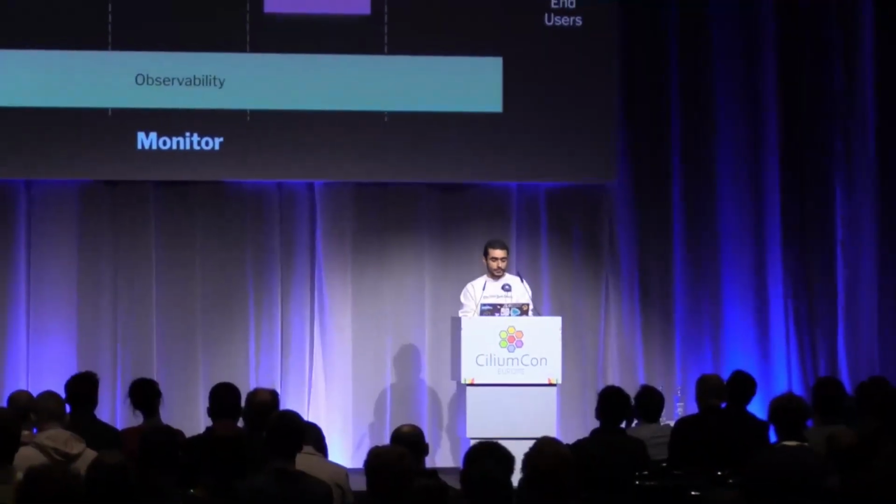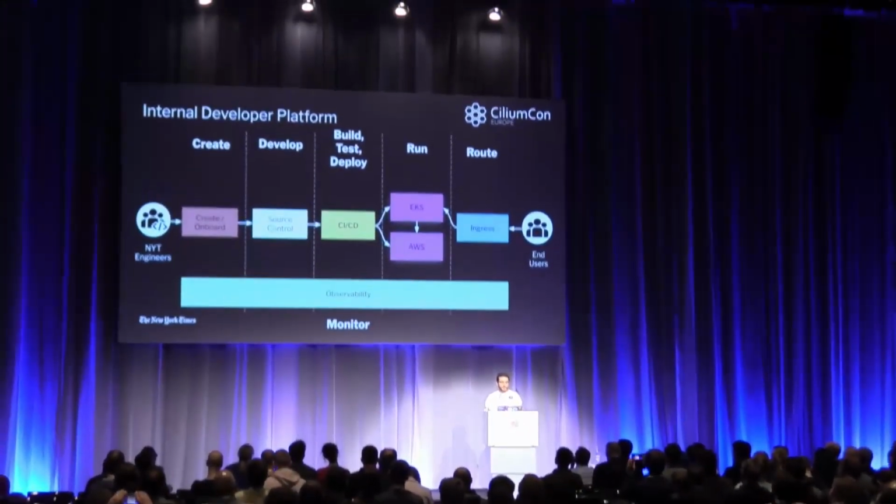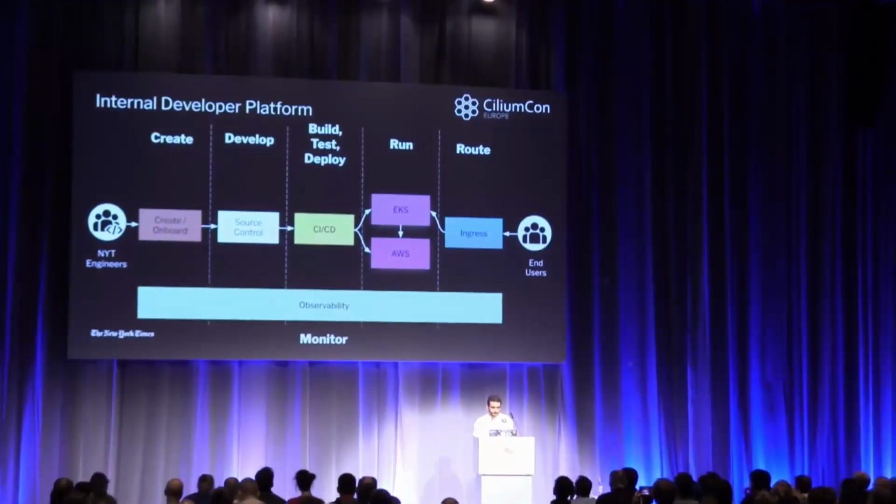So the goal here is to help engineering deliver their products to our subscribers, and we designed a platform to do that. We start by creating an application, templating all of the resources needed for your application to get deployed. Then we give you the space where you can innovate, code, and build all of the business logic that you need. Then our centralized CI/CD system is where you build and deploy your application. That's our runtime, which is the focus of my talk today. And then, of course, you ingress all of your traffic and get it into your application. And most important, the monitoring aspect, because you need to monitor all of the steps across.